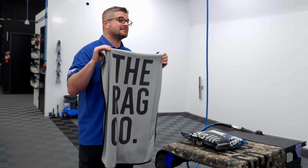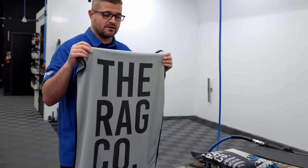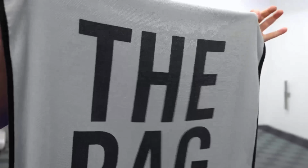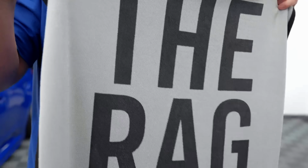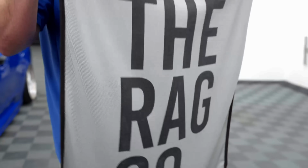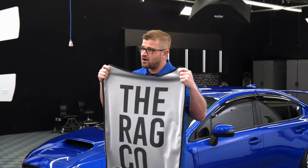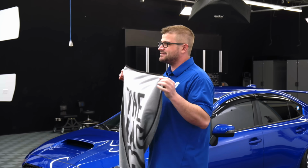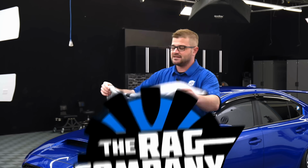Now this backing is still safe to dry on all surfaces, right? So you can use this on your paint, but what it really thrives on is actually glass. And so we really like this short pile here on glass, as it's going to provide a really streak-free finish, and we are going to showcase that today. So what we like about the Slim Dryer is that it's going to contour to a lot of edges and body lines. Hence why we brought in this STI here, because it's got a lot of body lines, it's got a lot of box flares, and you're gonna see that in action today. So this is gonna be the Slim Dryer.